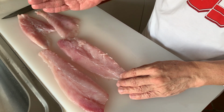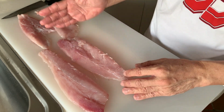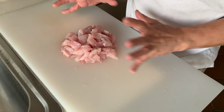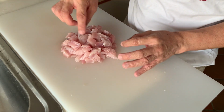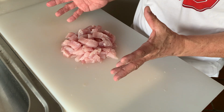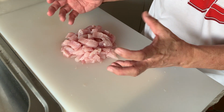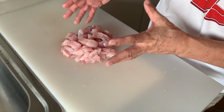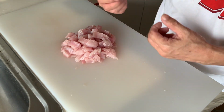So I have to roughly cut the fish into smaller pieces and then I have to blend them up. Okay, I have already cut the fish into smaller sizes like this. So I'm going to prepare the rest of the spices and chilies and everything for the otah. And then also we will use this fish to make into a fish paste. So let's go.